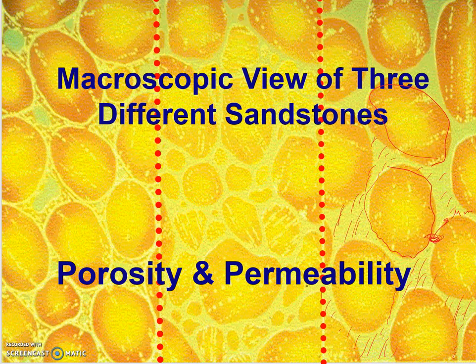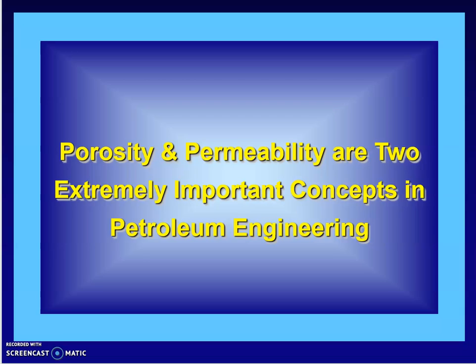So based on this structure of the rock, we define two main properties of rocks. One is called porosity, another one is called permeability. So porosity and permeability are some of the most important concepts in petroleum engineering, so it's very important for you guys to understand them very well. So in the next video I'm going to start talking about porosity.